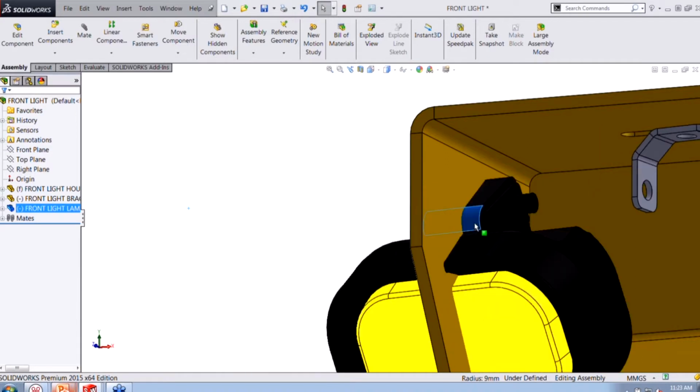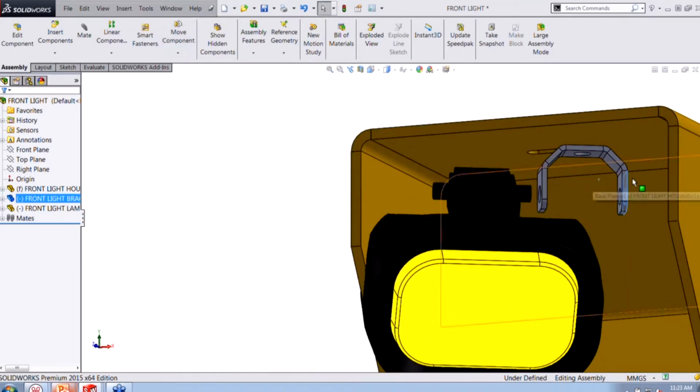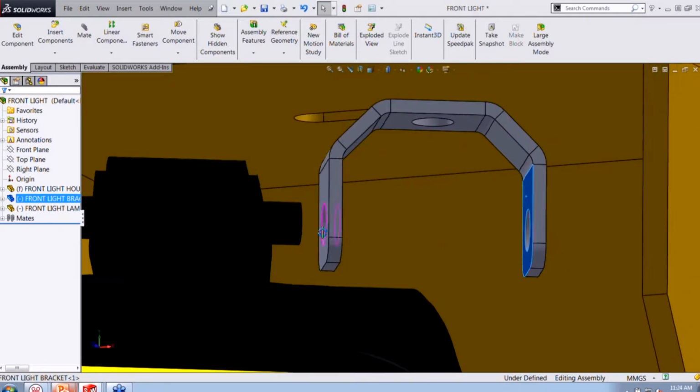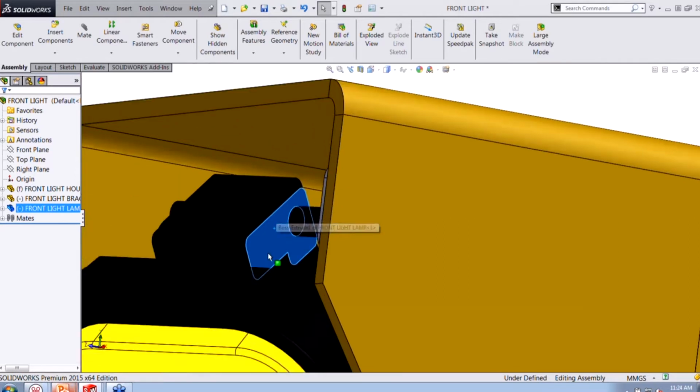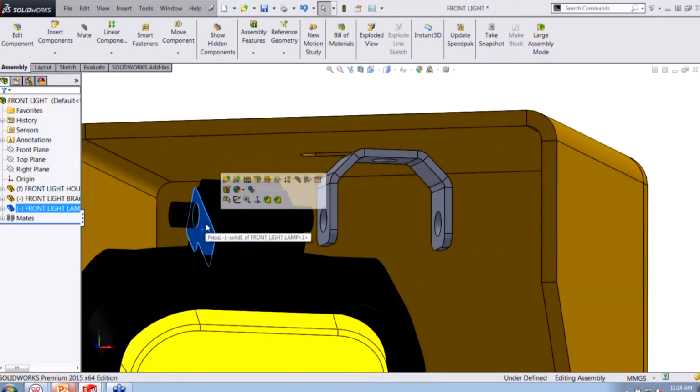And now what I want to do is use my width mate. Okay, so some people have never ever seen width mate before. It allows you to, for example, I want to be able to center this evenly between the U bracket. Okay, and some people have been able to do distance mates. Essentially, what I want to do is make the distance between this face and this one the same distance as this face and this one. Okay, so equal distance both sides.